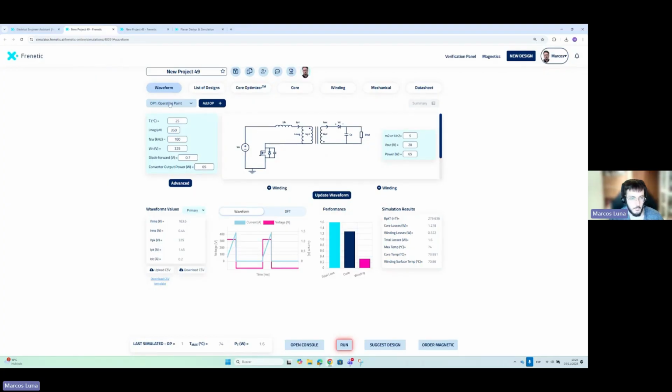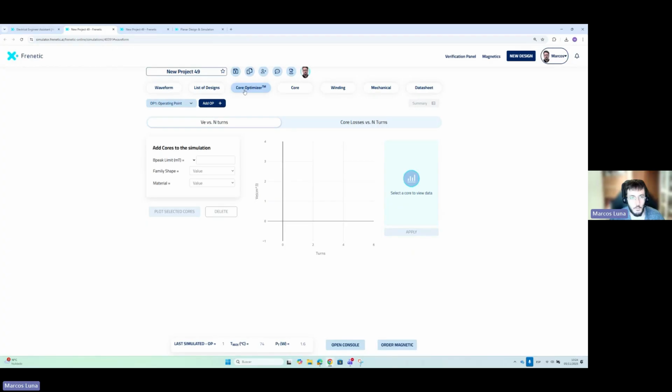You can also add different operation points, and then what we can do is also design the planar core. If we move to the core optimizer, we can compare different planar shapes. This is very similar to the area product method, more or less, but it works with a peak limit.